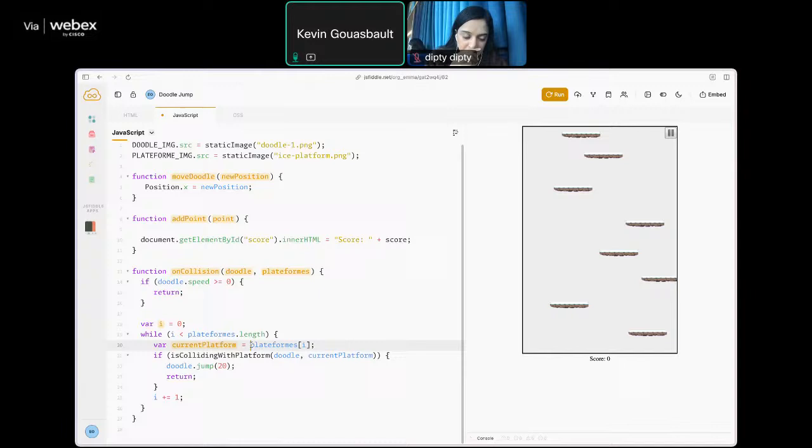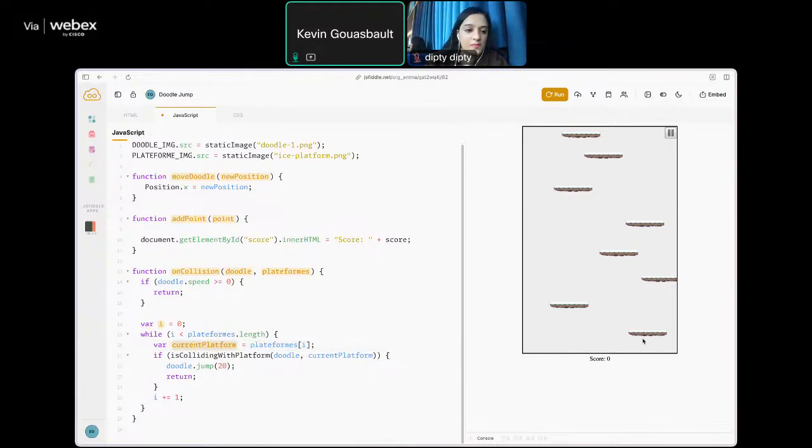And we want to check every platform one by one. So for this, we have var current platform equal platform of e, meaning we have a single platform and we are going to check this platform.